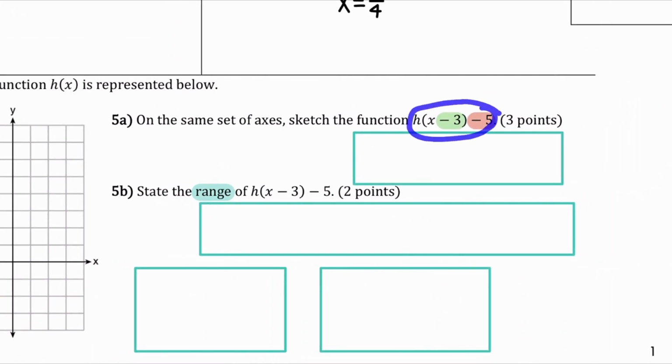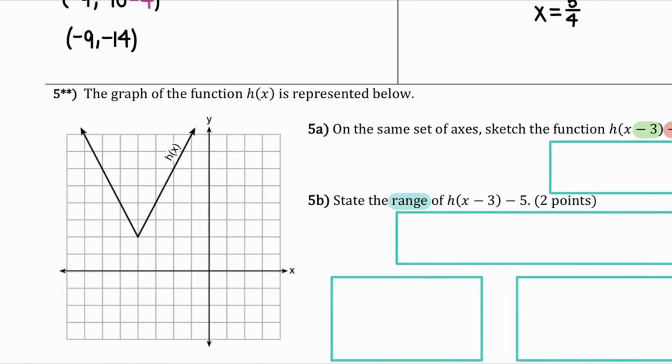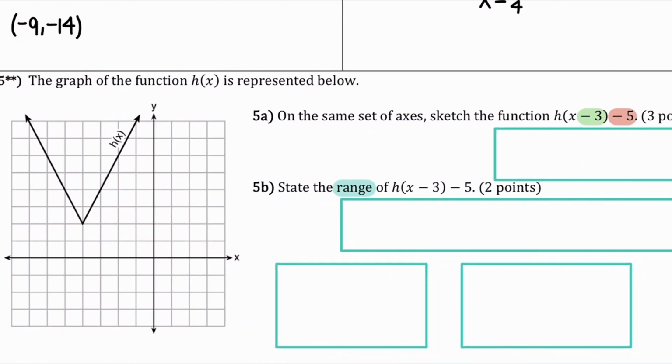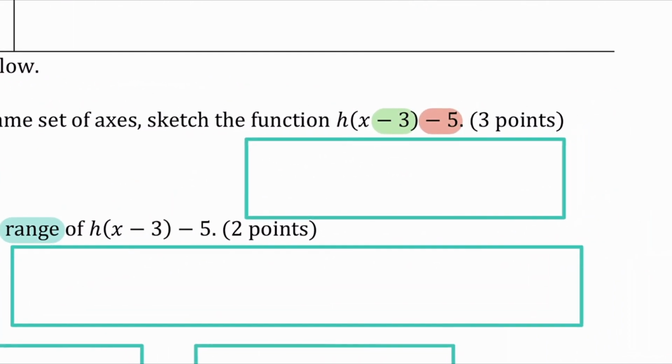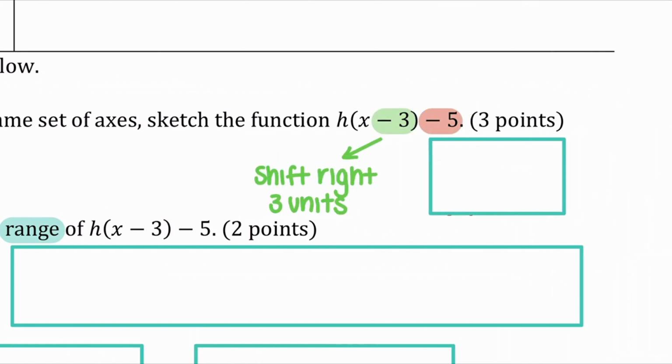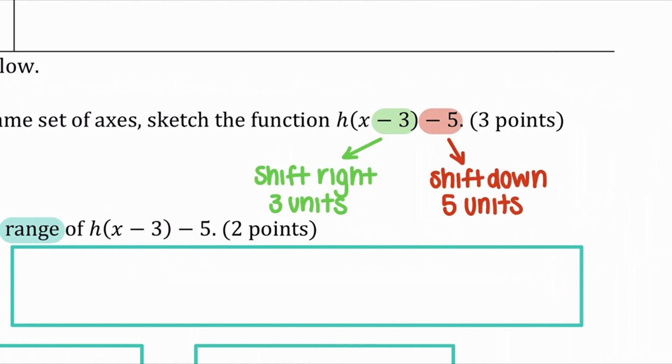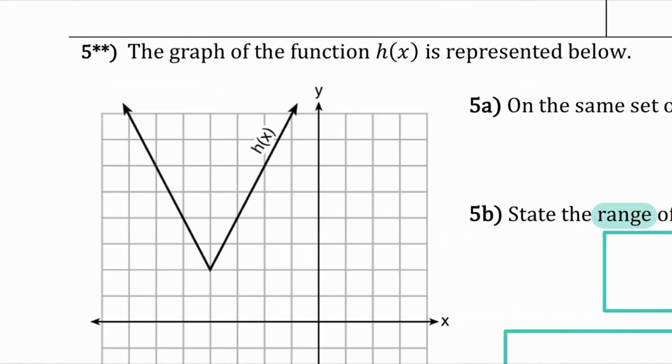So what we know for sure is that this expression is in terms of h of x. So what they're asking us to do is to change h of x using the transformations given to us as such. We just have to interpret what this minus 3 means and this minus 5. The minus 3, because that is influencing the values of x, is going to be a shift to the right by 3 units, while the minus 5 on the outside is going to influence our y values, therefore shifting down 5 units. And so the question becomes, how do I shift this entire function if I don't have a computer? Well, let's see.